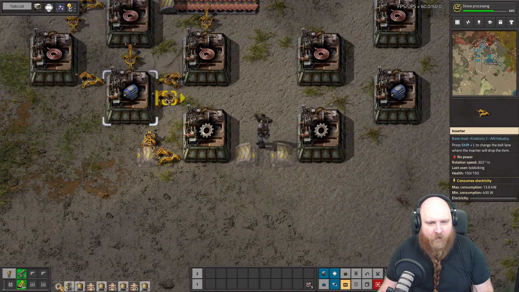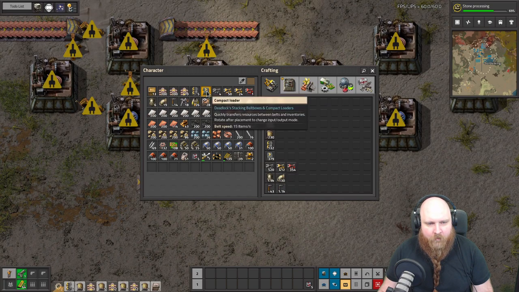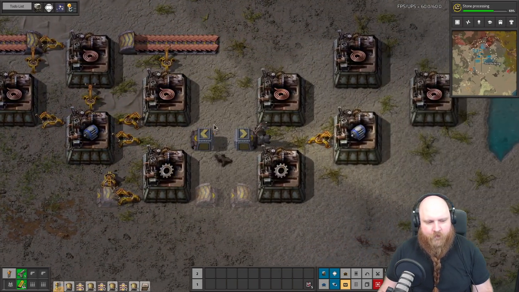Yeah, the main reason is we're going to be outputting over here, we're going to be outputting over there, and then the central chest will be in the middle over here. Let's use some loaders for that. Good, good, good.